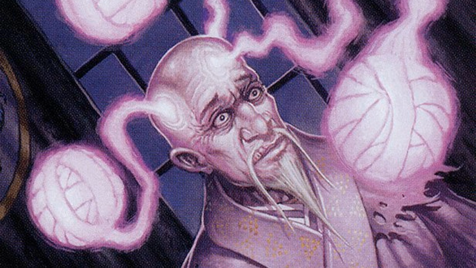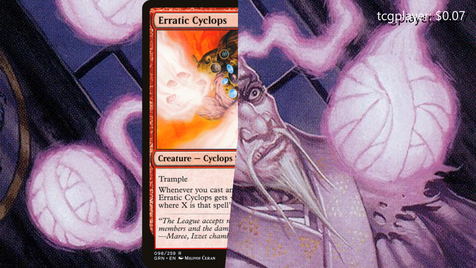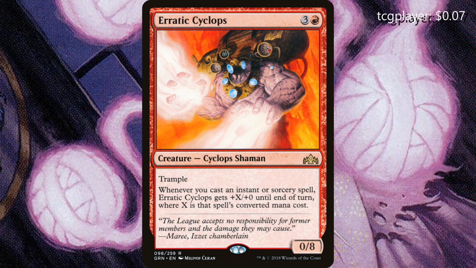All right, next up on the docket is Erratic Cyclops, 3 and a red creature, Cyclops Shaman from Guilds of Ravnica. It has trample. Whenever you cast an instant or sorcery spell, Erratic Cyclops gets +X/+0 until end of turn, where X is that spell's mana cost. Converted mana cost. It's a 0/8.